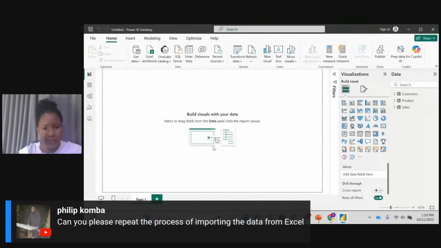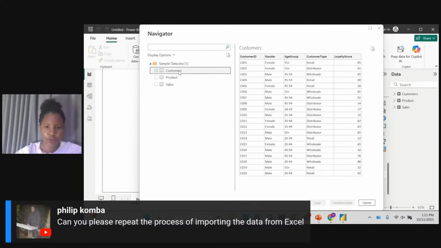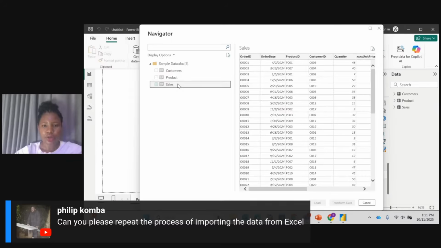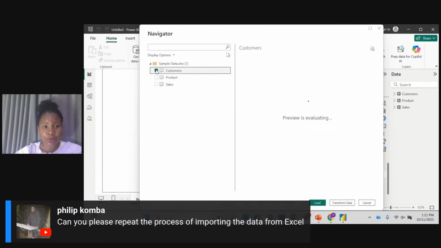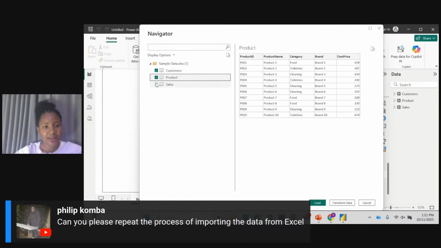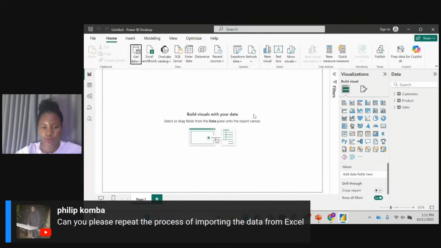It will take a while and it will bring me here, right? I have the option to preview what I want to bring in. When I want to bring it in, I will select it. So I'll now click on load. Okay, so let me give us a few seconds to do that so that we can all be on the same page.